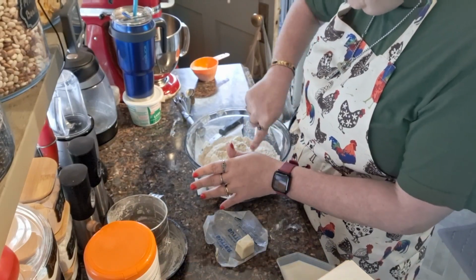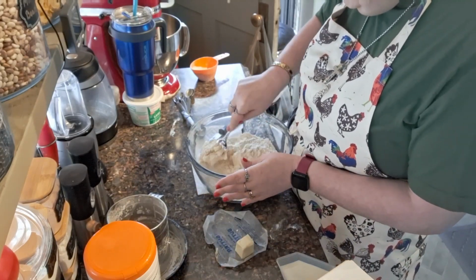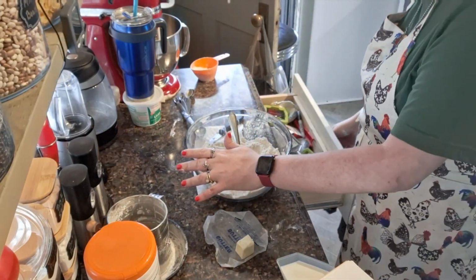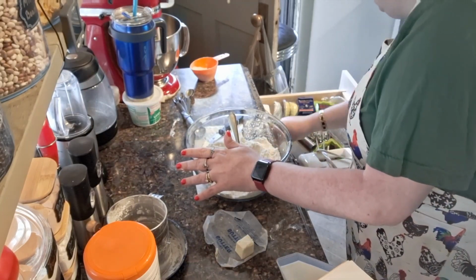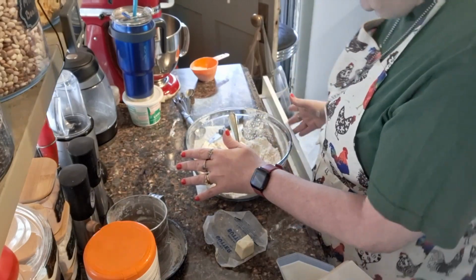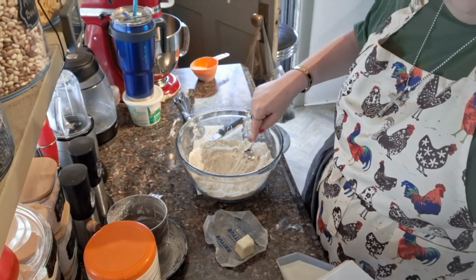Now, you can use your regular fork. You can use your, I forget what that thing's called. Where is it? Y'all see my ugly cabinet? This is my baker's shelf. You can use this, but I don't like using that. It drives me nuts. And I'm already nuts. I don't need to go no further. So this just takes a minute. We'll be right back once we get all this mixed in.